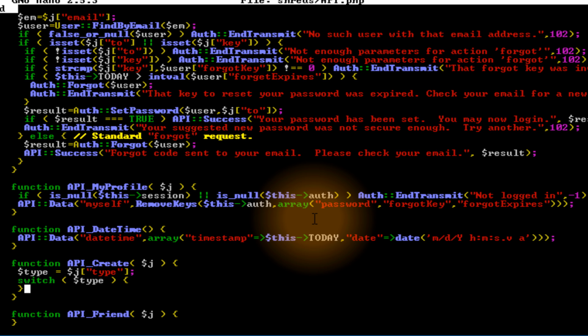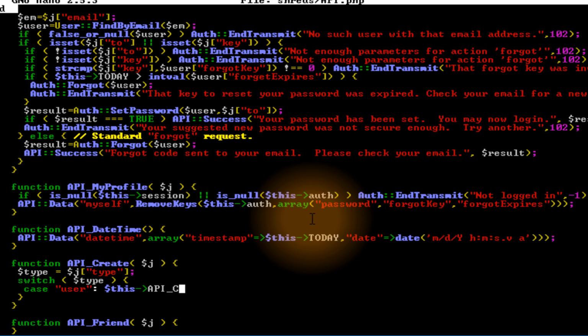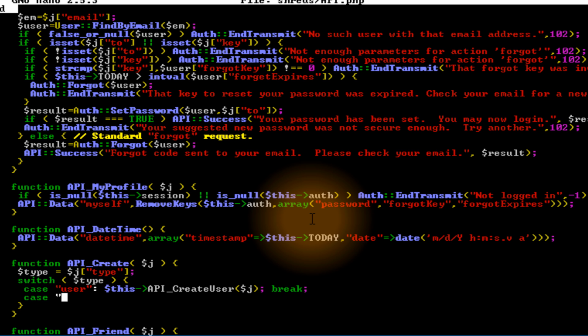So the valid types are user, okay, and then game, okay.